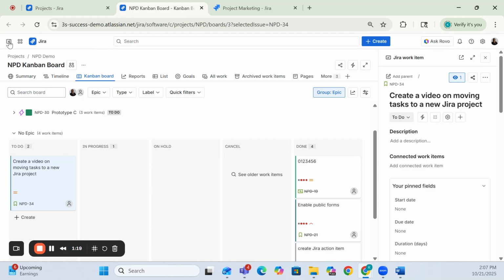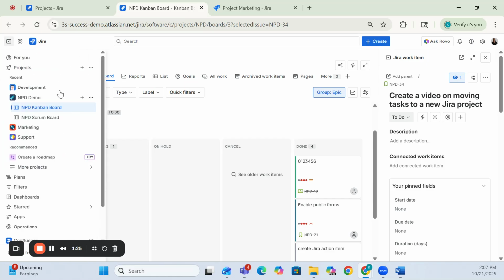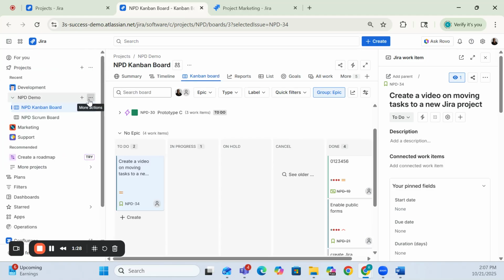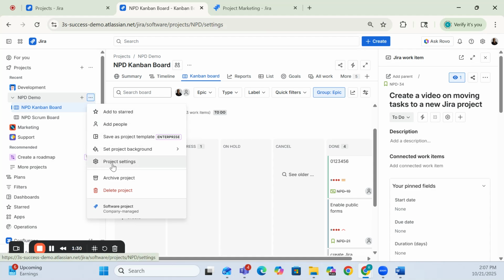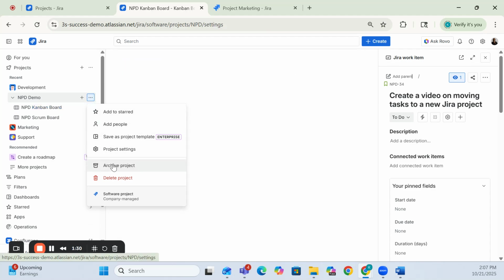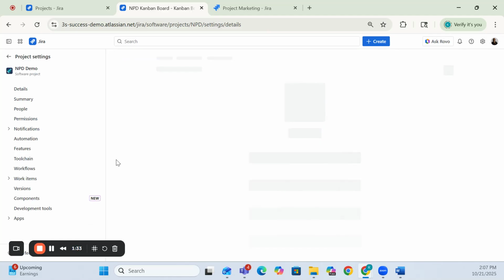Whereas if we come back over to the original project where we're trying to move the task from, NPD demo, let's go to those project settings. And let's go to summary and let's see what issue types are available here.